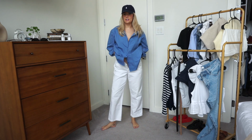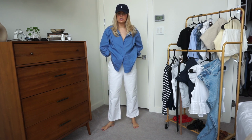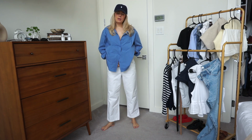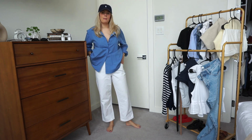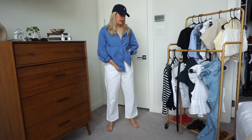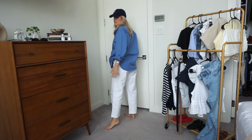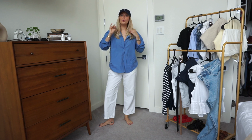Ooh, this actually looks cute together too. These pants also just fit so perfectly. They're kind of not low rise, like a mid rise. Maybe they're kind of high rise. I don't know. They feel like a mid rise to me because they just hit my belly button. But they truly are my favorite little culotte type of pants. They fit so baggy and so effortlessly cool and casual.